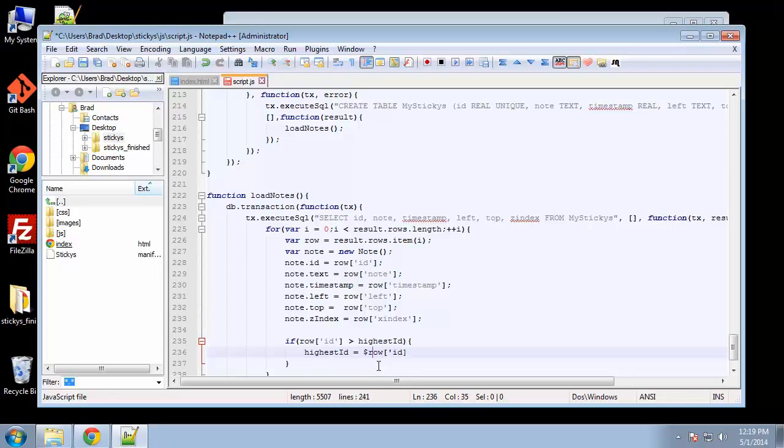Whoop. Keep thinking I'm typing PHP with the dollar sign. Alright, so highest ID equals row ID.